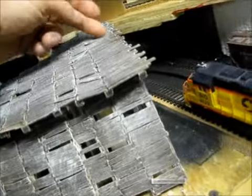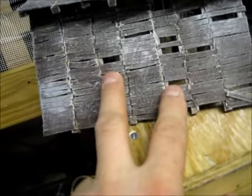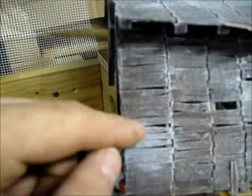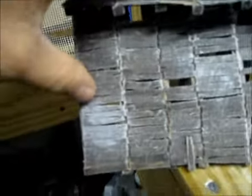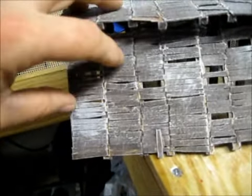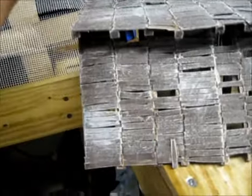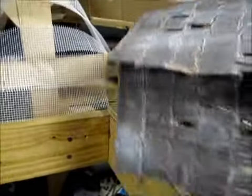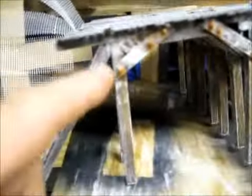And then I started off gluing this and got these two done. Then I went to the top, did these two top, and then I did these three, let it set for a day or overnight. Then I went back to these two, let them set. Then I did these two right here. Then I did these two right here, and before this was dried, I went to this one right here and finished this little section right here. These maybe 4 or 5 sections right here I did one night all by itself, so it'll dry. Then the next night I actually did the nails.